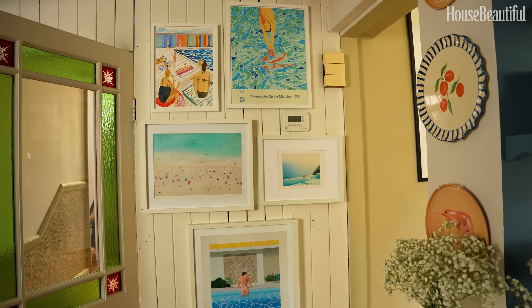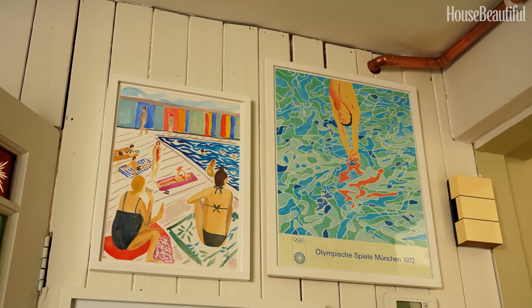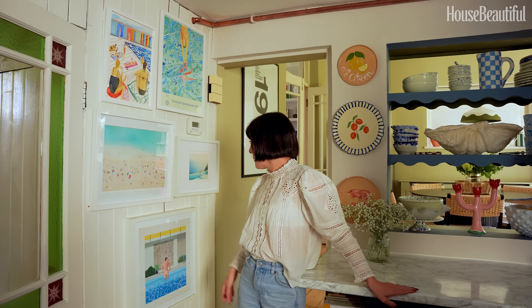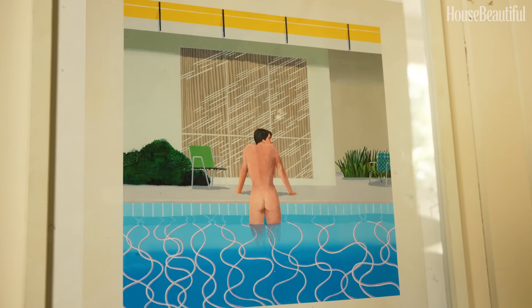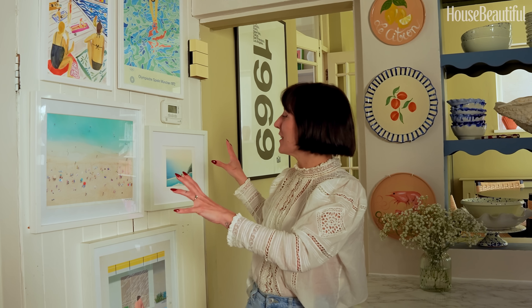I love collecting art around a theme, and as you can see here, these are my swimmers. What I love about doing this is whenever you move somewhere, you can bring the collection with you, almost pre-made. I was born in Munich — this is a piece from the Munich Olympics, an amazing gift from my friend Francis Costello. This is a grey marlin piece that I bought, this is a Jurgen Teller piece, and this is another Hockney — a bit of a bum action there. Together they make such a gorgeous little combination and bring me joy every day.